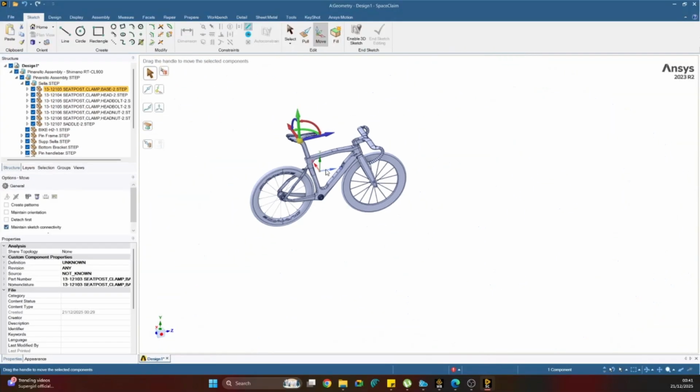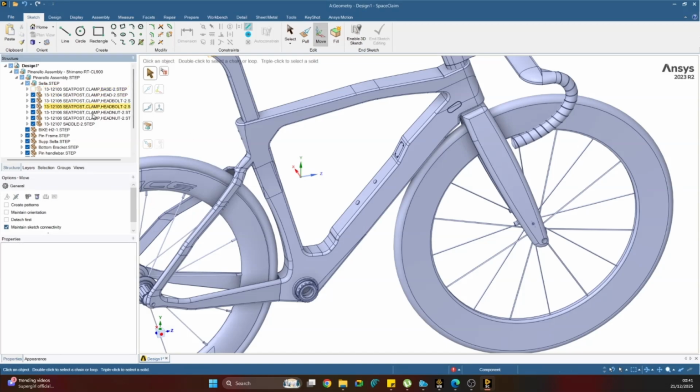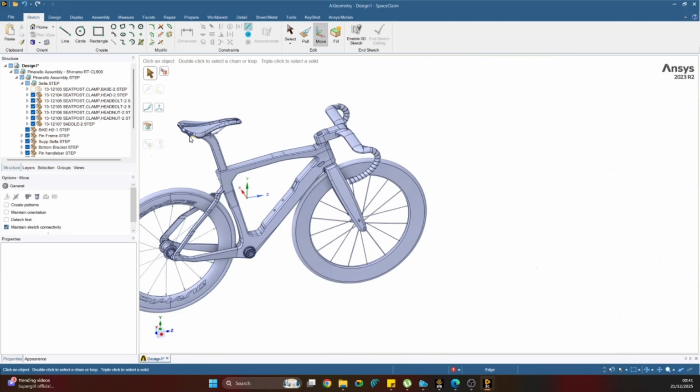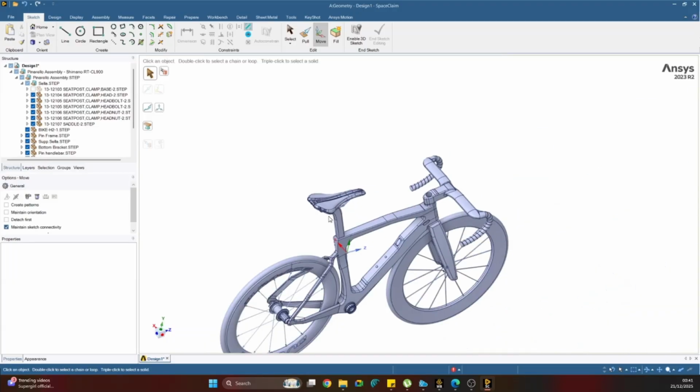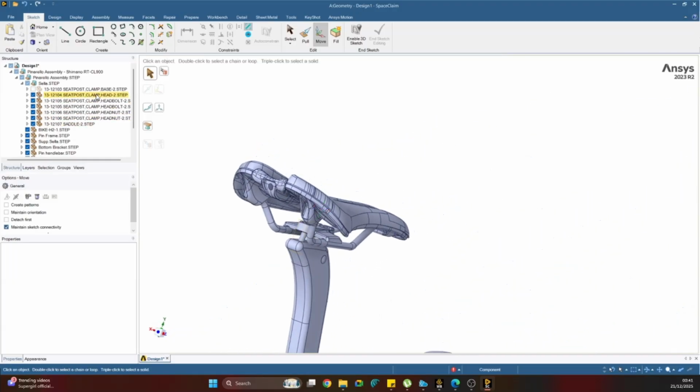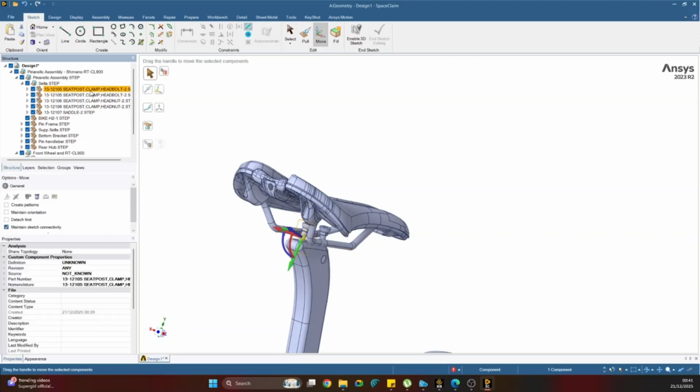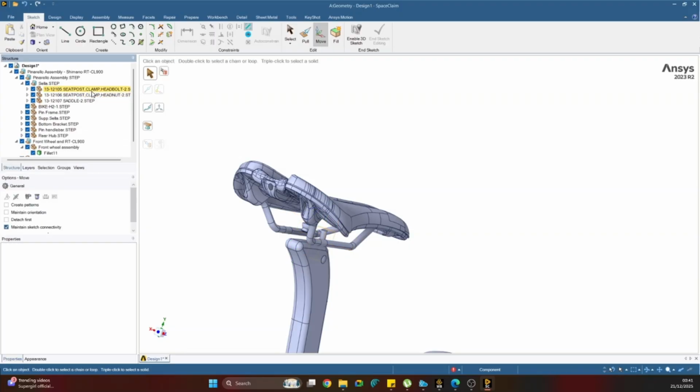So now let's see what is inside this. Okay, so this is the seat. So we don't want too much complicated geometry for the seat. So we will remove this, we will remove this, we will remove this, we will remove most of the things.